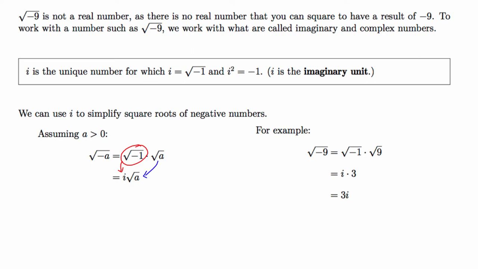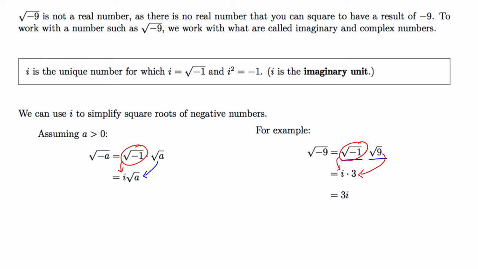So for example, working with the square root of negative 9 we had from the beginning of this video, the square root of negative 9 would separate into the square root of negative 1 times the square root of 9. So we're separating out the negative 1 from the positive number. The square root of negative 1 will again simplify to i, and the square root of 9 simplifies to 3. So the square root of negative 9 is really the same thing as i times 3. But like we would do with any variable, we wouldn't write i times 3, it would be more standard to write that as 3i.